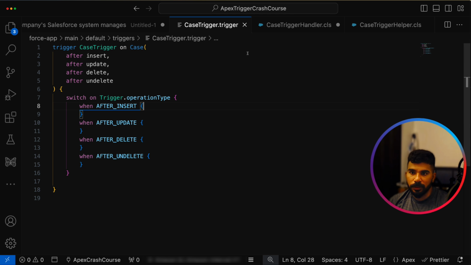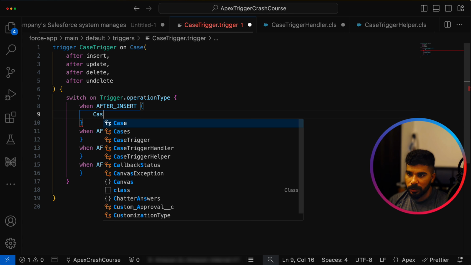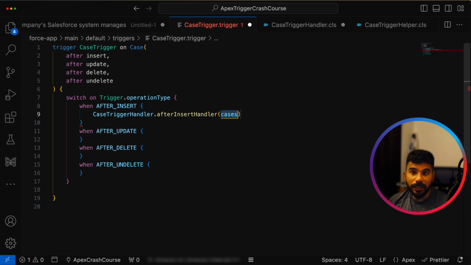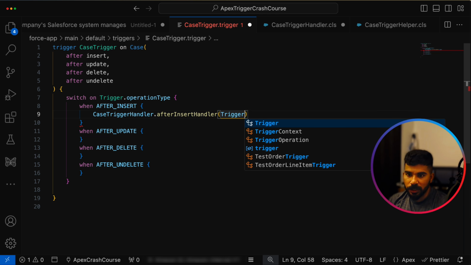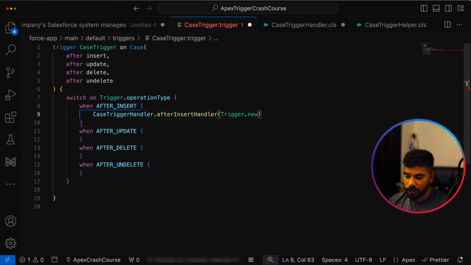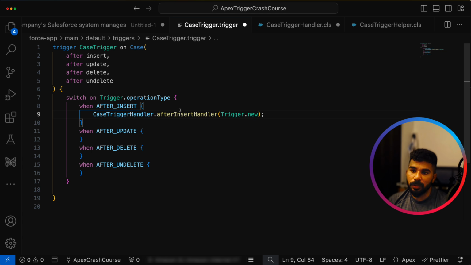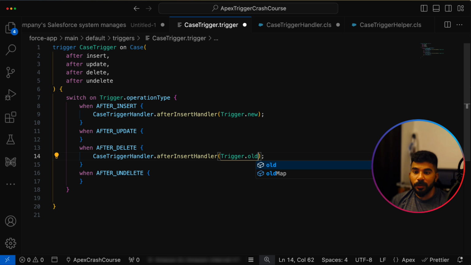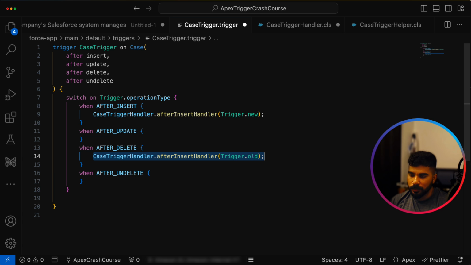Like if we call this case trigger handler dot after insert handler, it needs a list of cases, right? So here you will pass trigger.new because during the insert there is nothing called old and you need the new list. But if you do the same thing for after delete, you don't have new here because the new version of that record is already deleted. We only have old. So you pass old here. That would be the difference. And for undelete, it's actually exactly like an insert.